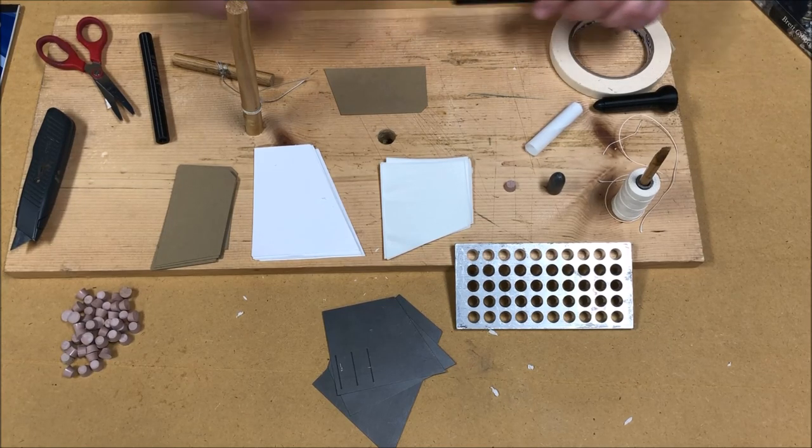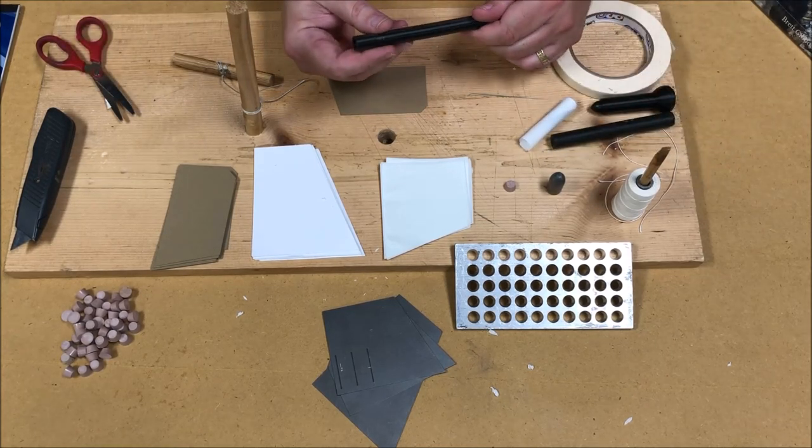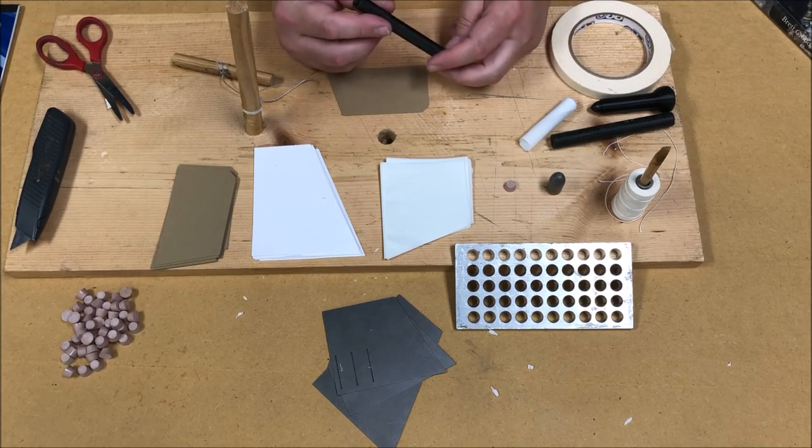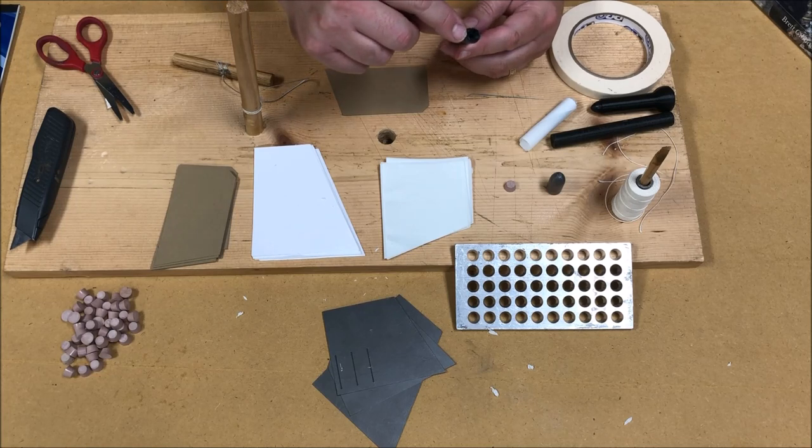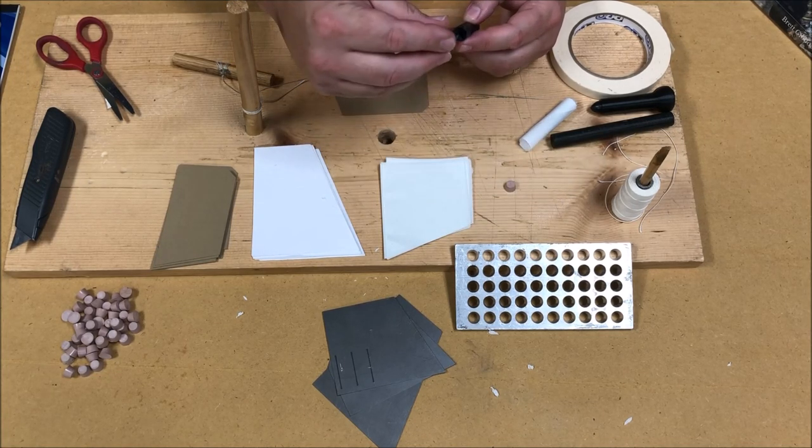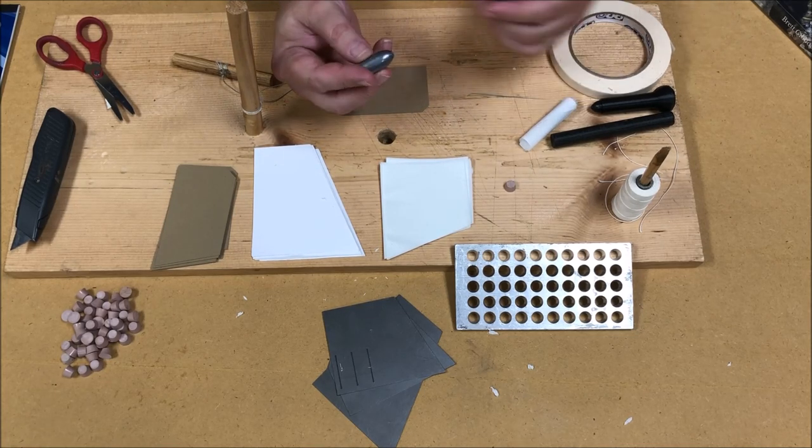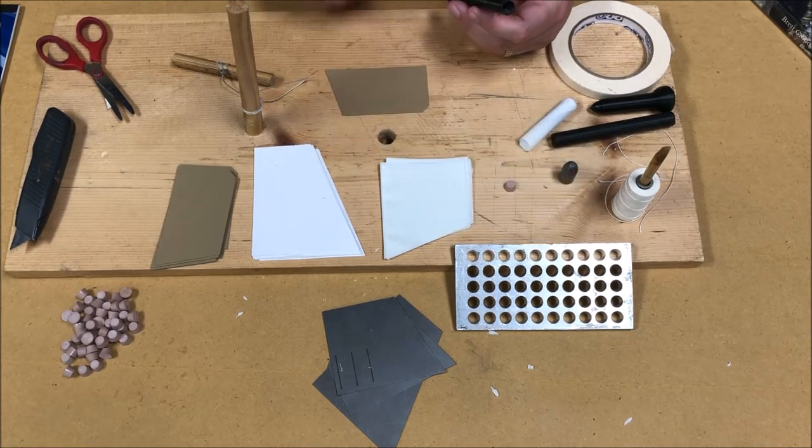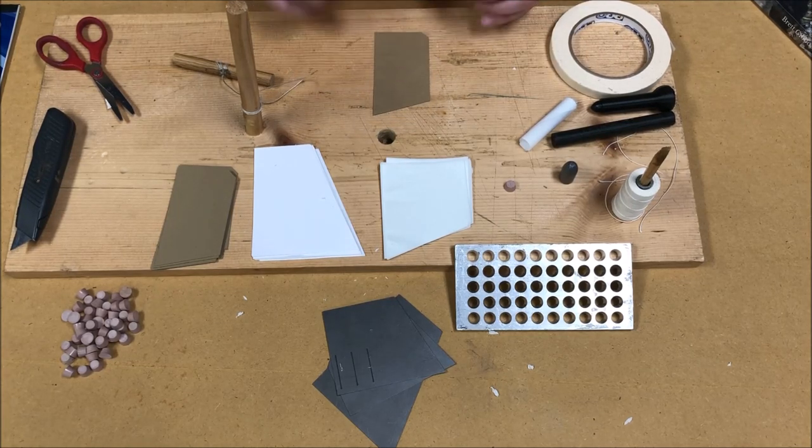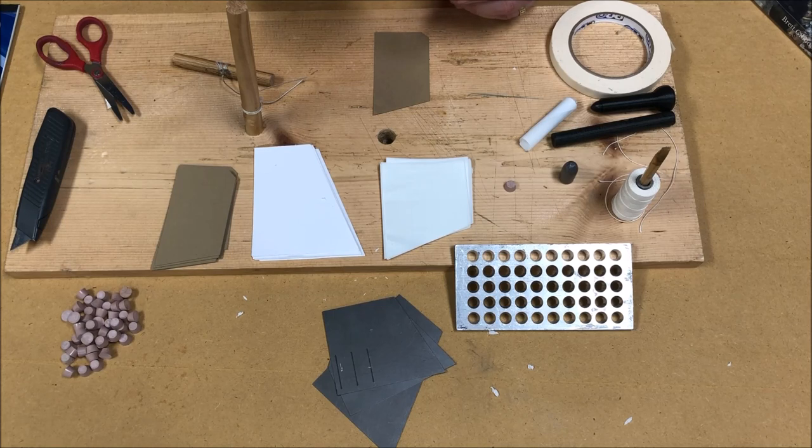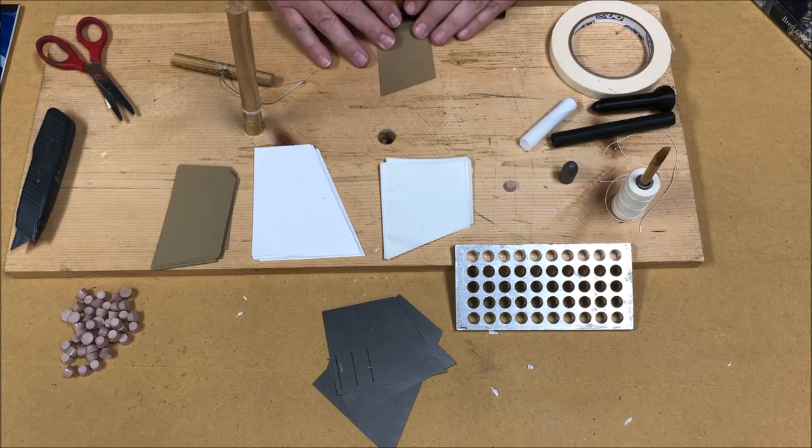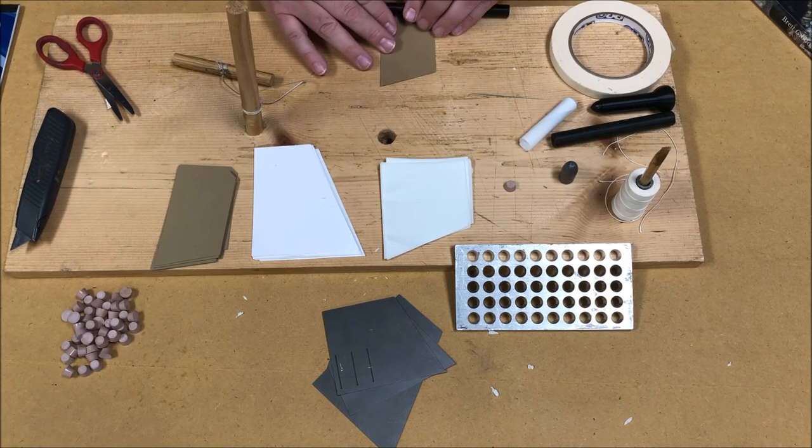You'll need another mandrel, slightly smaller in diameter. I think this is 0.48 inches in diameter. In one end of it, there's a bullet shaped cavity, shaped like the nose of a bullet. We'll see why that is in just a minute. You want to take your mandrel, take your stiffener paper. You want the hollowed out end of your mandrel to be flush with this long end of the trapezoid. Then we're just going to roll it up.